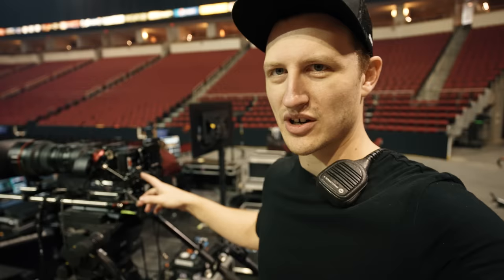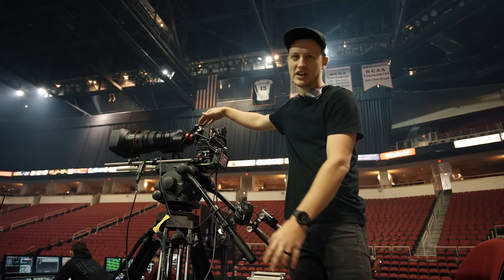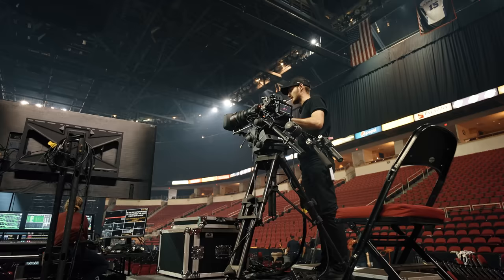Okay, so at front of house, we're running Red Komodo with Canon 50 to 1000. We have two of those rigs, the other one's over there. And we have Vinten 9000 tripods, and then servo controls, and then we're running the Komodo Link, which allows us to control it with the Skaarhoj RCP Pro back at Video Village, which we'll show you in a minute. But this setup is pretty killer out of a front house rig if you're wanting to blend the cinematic and the broadcast image together.